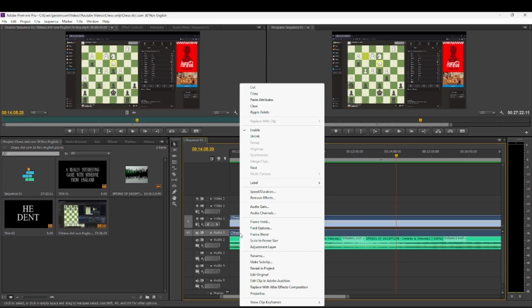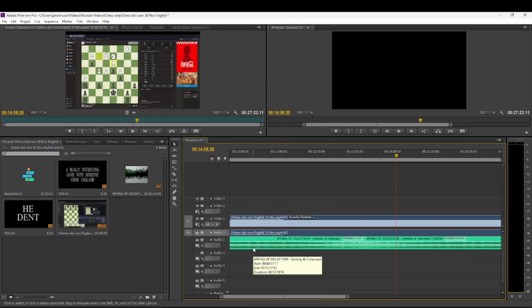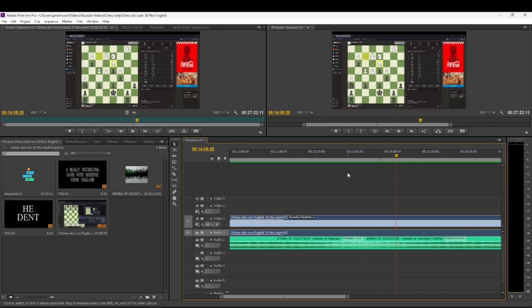Okay, shut up. Okay, adjustment layer. What's adjustment layer? This is going to affect the volume, isn't it? Don't know what I just did. What did I just do? I'm not doing that again. What I wanted to do is okay.